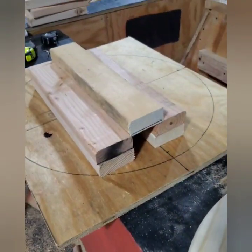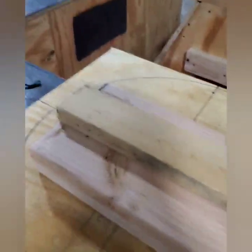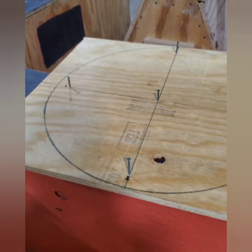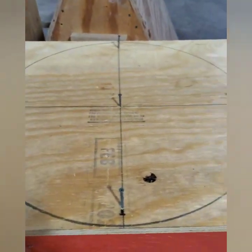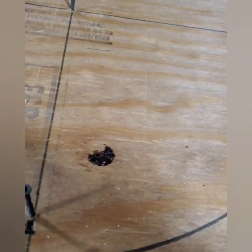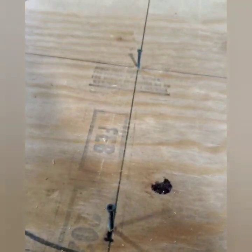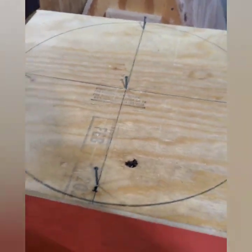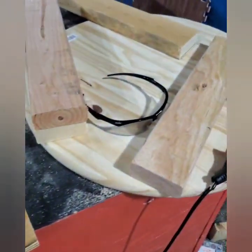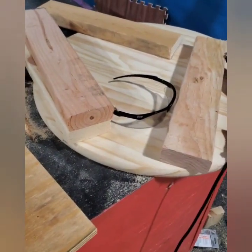Now that I have my five posts cut I'm going to screw them in at those places on each side of the circle and of course in the middle. I find this is the easiest method — I started all my screws and then all I have to do is place a board underneath and screw right down into it, then reinforce with more screws. With the plywood I'm not pre-drilling since these two-by-fours are pretty soft, but when we get to the pie sheet I highly recommend pre-drilling any screws so you don't split the wood.